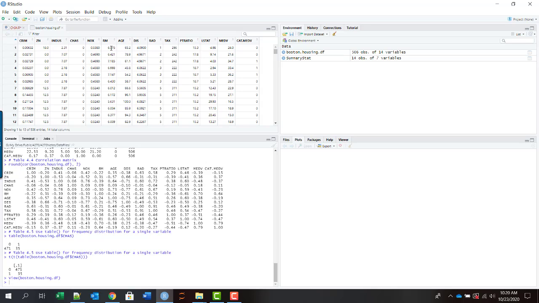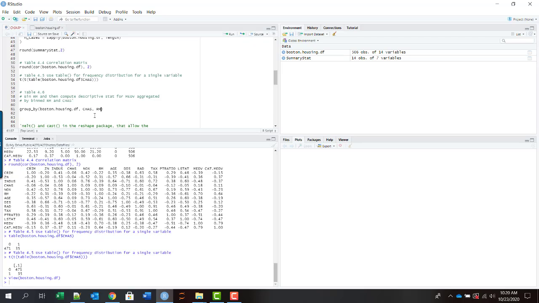So then once you do that, a value of 6 would mean the average number of rooms anywhere between 6 and 7, with 7 not included. The right side is not included. So a value of 5 would mean average number of rooms between 5 and 6, 6 not included, and so on.